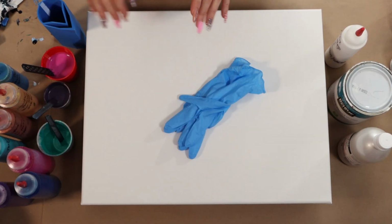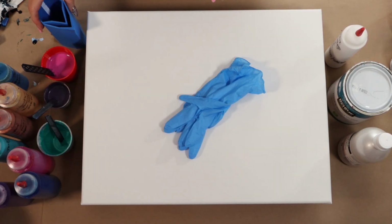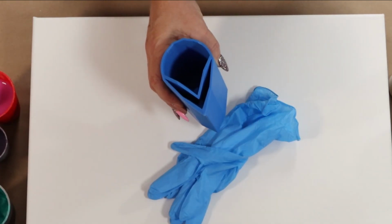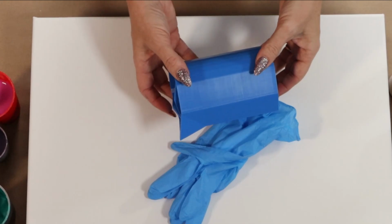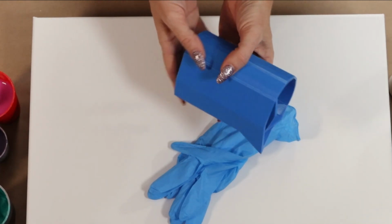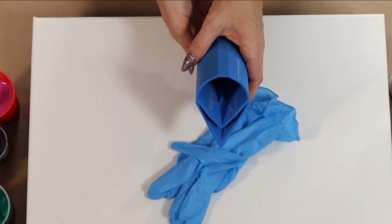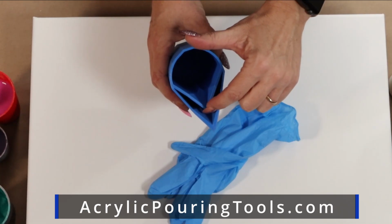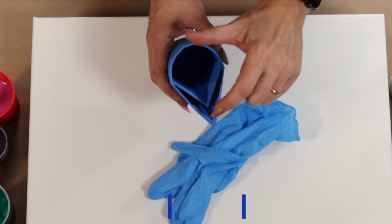So in today's video I'm going to be doing a cloud effect pour using my new cloud pour cup. I got quite a few requests for a bigger cup, so voila, here it is. I have a 10-ounce cloud pour cup now available, and it still has the two front chambers.